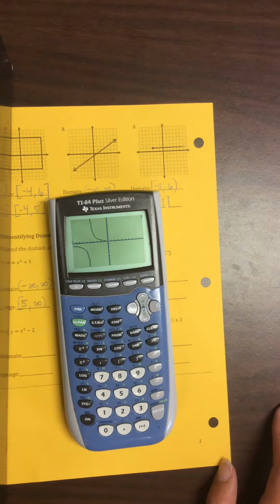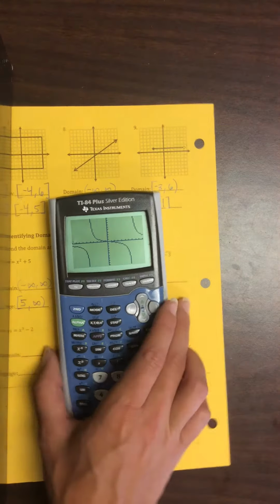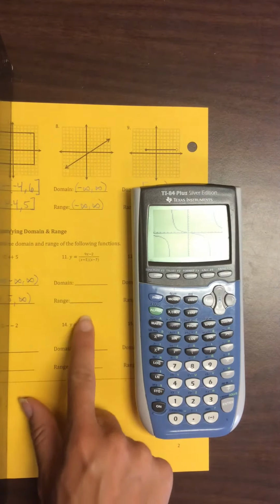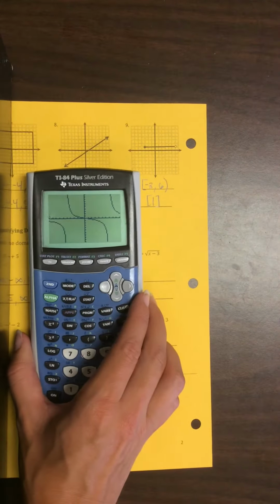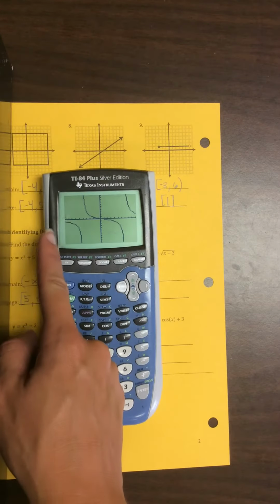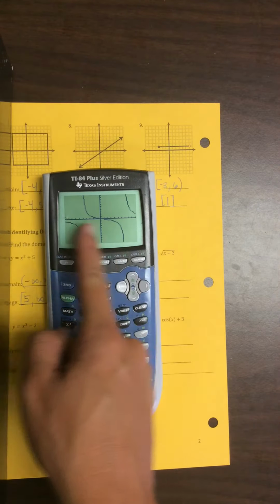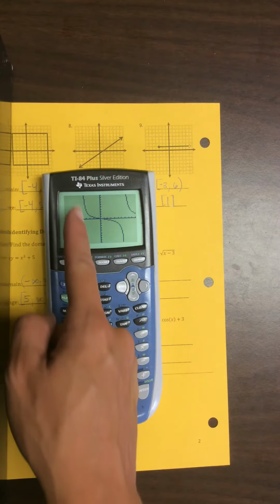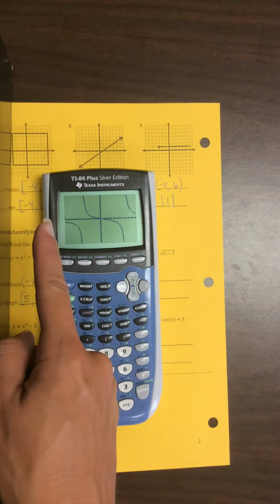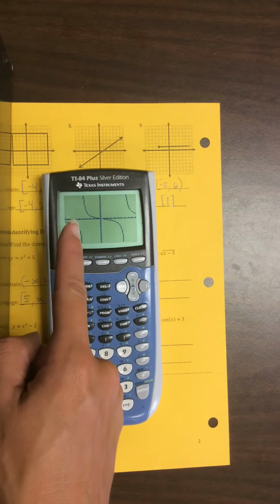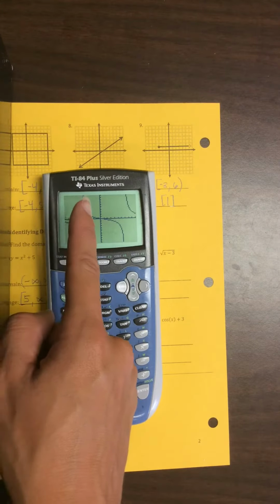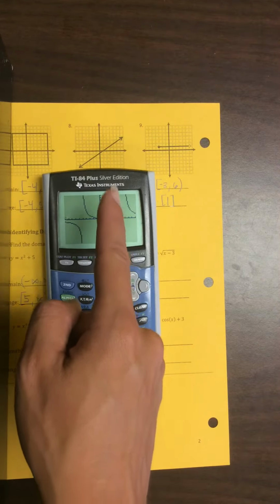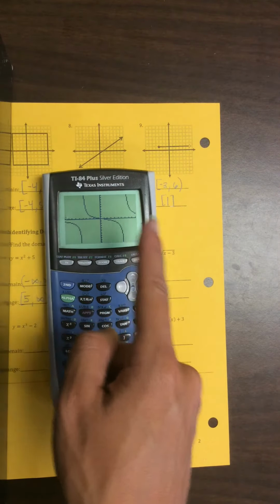And so I see this goofy kind of looking graph. This is a rational function. Those fraction type functions that you see right here are rational functions. And we have this interesting shape. So if we're looking at our domain here, we see that as we're moving from the left to the right, there seems to be an asymptote that this graph is skipping. So we're including negative infinity until we get to some sort of value here, picking up on the other side of that number, continuing towards a different asymptote, and then picking up on the other side as well.